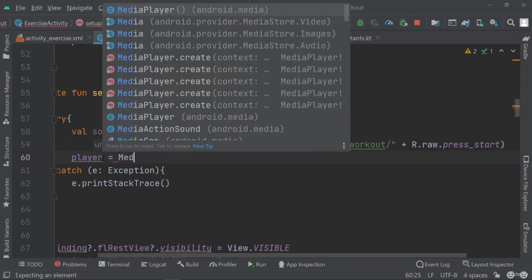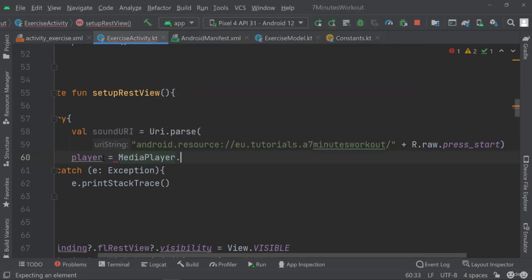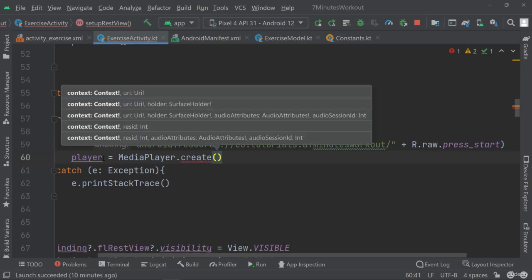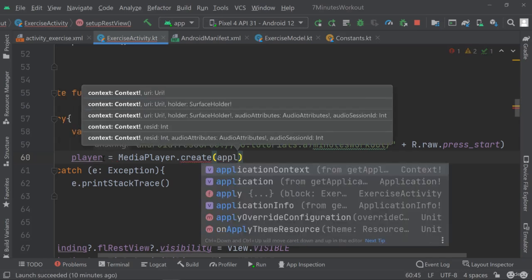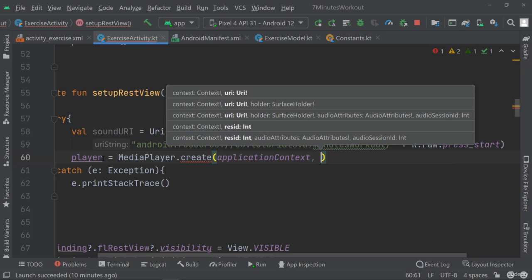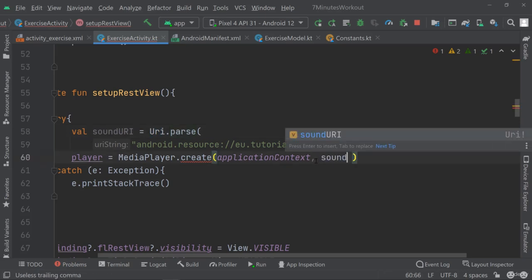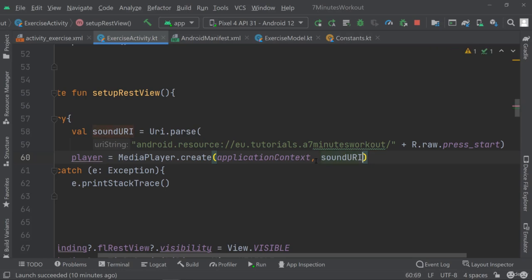So our player will use the MediaPlayer class to call the create method, which needs to have a context. And here we're going to use the application context as well as the location, so the URI. And guess what? This sound URI is of type URI because we are parsing it. So we're parsing the location and we can now pass this sound URI to it.